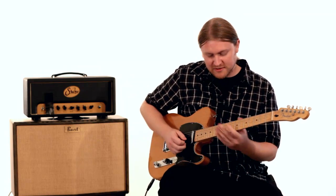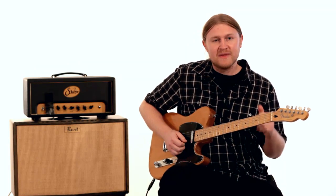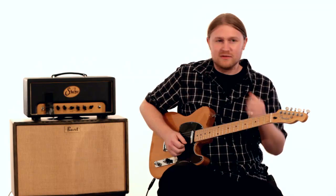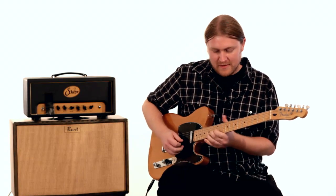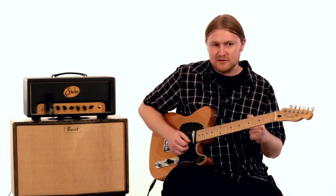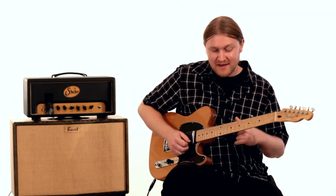Here's the first one, which is kind of this SRV kind of thing. And an important part of this is to, when you get up to that minor third, give it a little bit, almost not even a quarter step, just like the hint at a bend almost. The next lick has the same idea, where we're gonna slide with both of those licks, but still you want to give the second note a little bit of a bend afterwards.